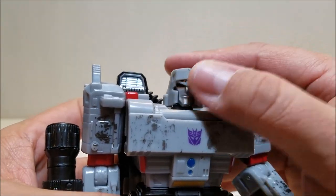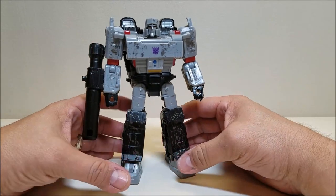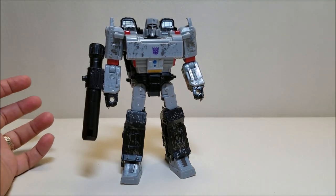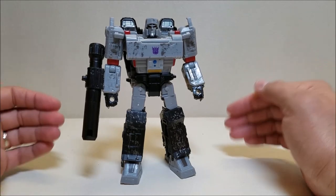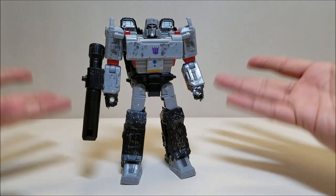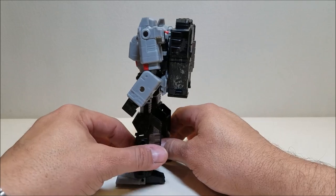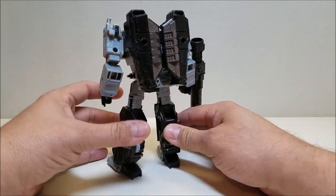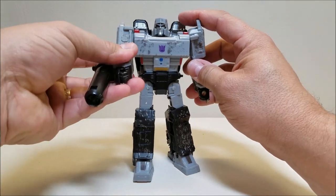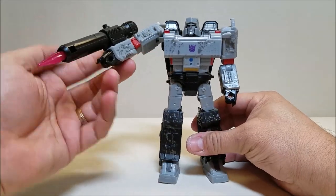That is a perfect Megatron face — absolutely love this figure all the way around. It just seems to me like they finally cracked the code on giving us the perfect Megatron. He's got a great, believable tank mode. Yes, we have to compromise — we can no longer do the gun — but tank is the next best thing, and that tank mode is just absolutely gorgeous. And it transforms into G1 Megatron. This is just absolutely breathtaking, a beautiful figure. A little bit of a backpack, but it really fits in with the whole big military, tough guy motif. We can take the cannon and give him a firing effect, which looks really cool.